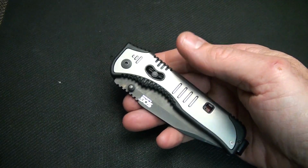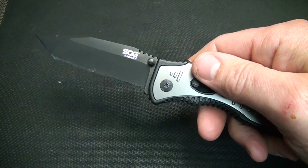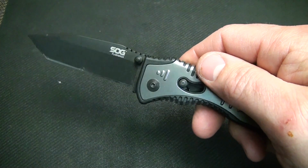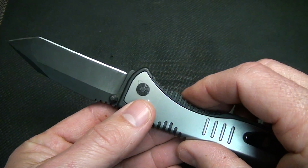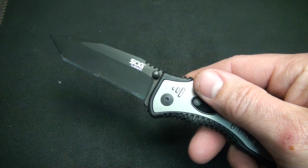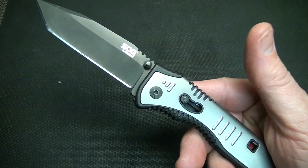But something that I like even better is how fast this knife deploys. In fact, SOG claims that this is the fastest assisted folding knife on the market. This is an incredibly fast knife. And really, between the weight and how quick this thing opens, everything else just melted away. I mean, this knife is incredible.